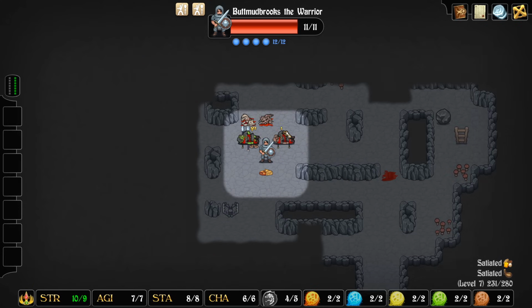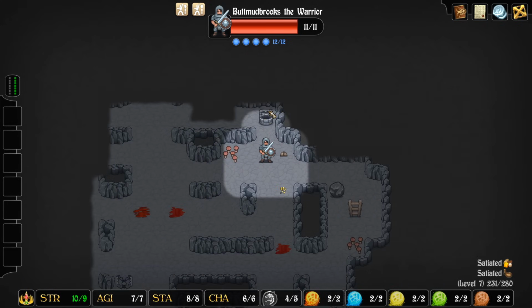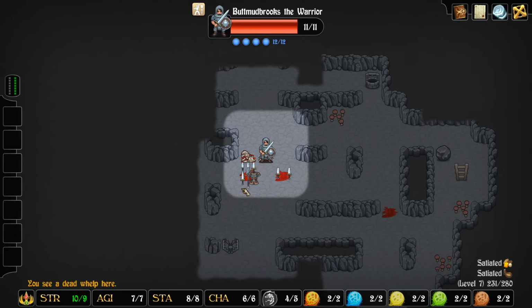They've already stepped on the trap down there. It looks like there's a bunch of loot to be had inside of this room, and I'm not going to turn that down. Ah, wishing well. Keen eye! Yay! Now I don't have to worry about traps anymore. That's all fixed. Traps are no longer an issue.